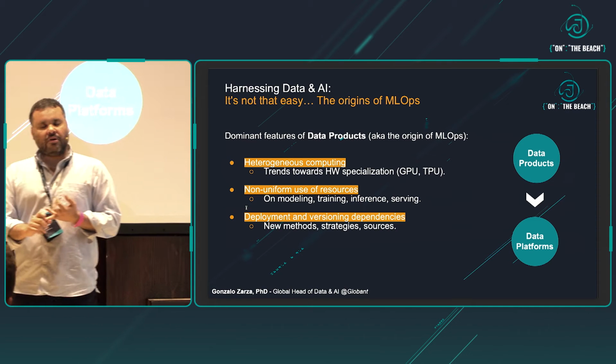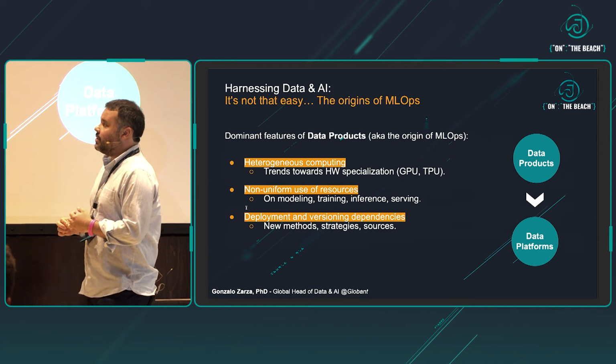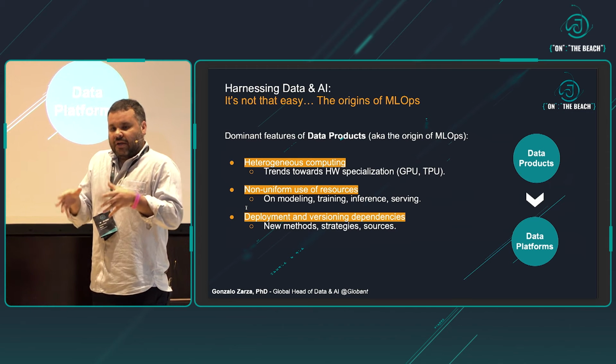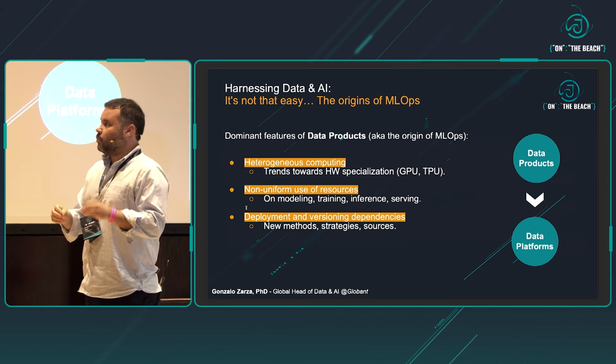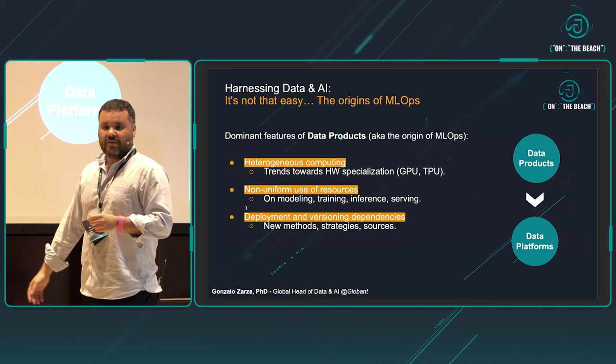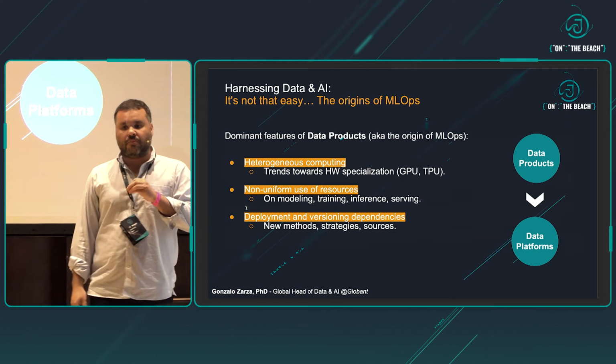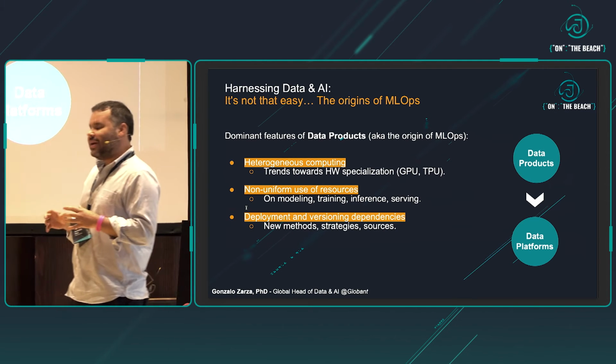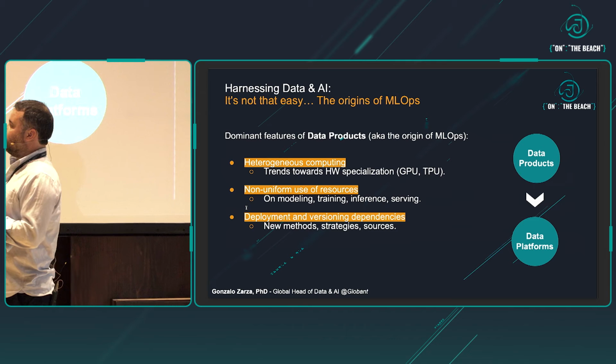We have non-uniform use of resources. It's not the same way of treating and using the data and the access patterns when you are modeling, when you are training, or when you are working in the inference or services of the different models in AI. That's pretty heavy differences behind that.